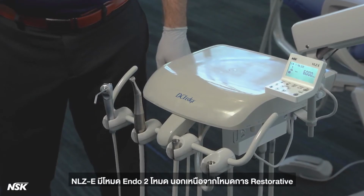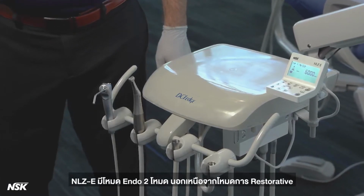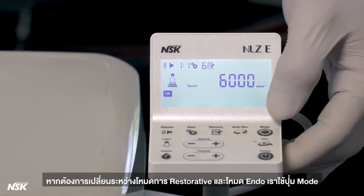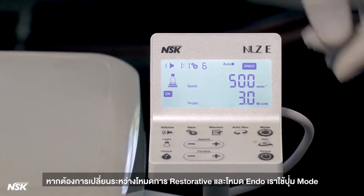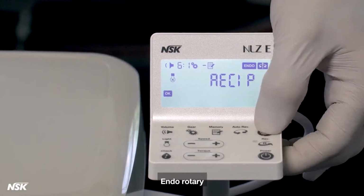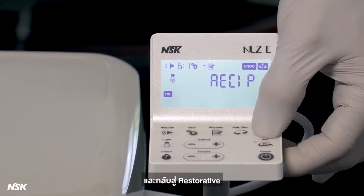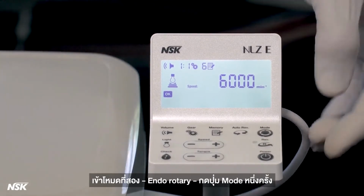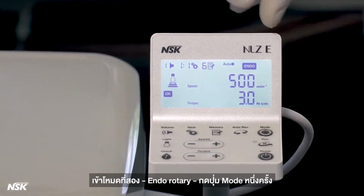The NLZ E has 2 Endo modes in addition to the Restorative mode. To change between Restorative and Endo modes, we use the Mode button on the top right corner of the touch panel. Endo Rotary, WaveOne, and back to Restorative. To go to the second mode, Endo Rotary, press the Mode button once.